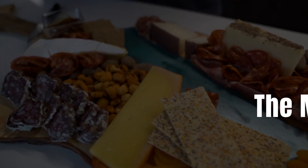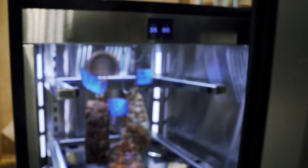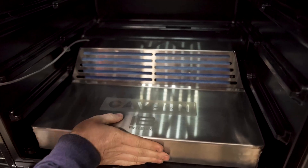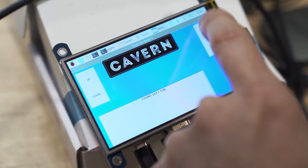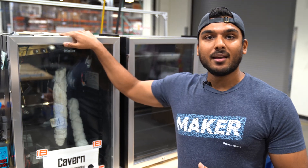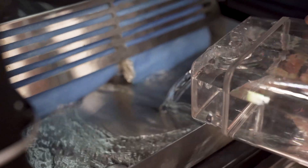Working on Cavern and its prototypes definitely helped us understand the product way better. Having a working prototype really helped us understand that this product might not be the right fit for us. The testing takes a super long time, especially if you're running with meat inside it — that's a two-month test — and we like to run fast around here. Not to mention it's a little bit cost prohibitive.